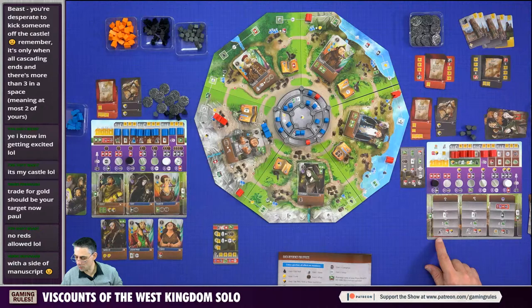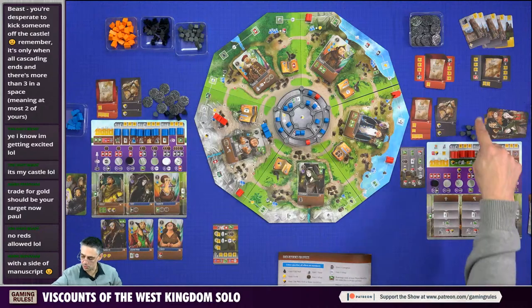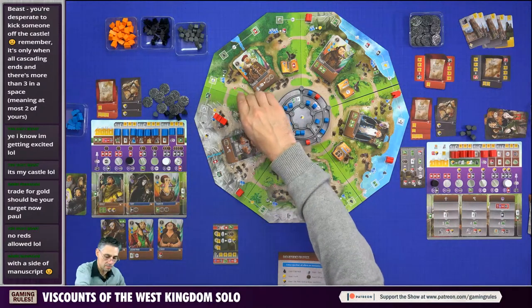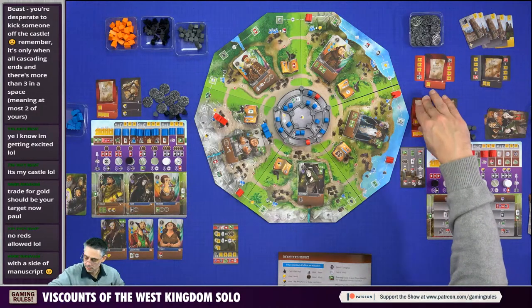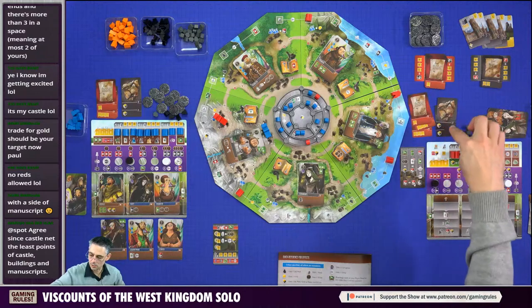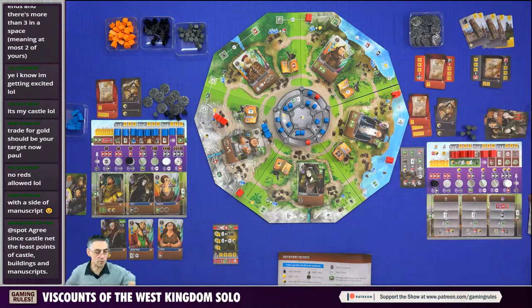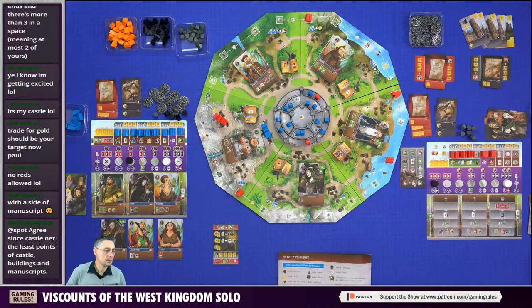And then the next one is the manuscript action. Does it have three inkwells? No, it doesn't. It's got one cross, one criminal. But it doesn't have an inkwell. So it can't buy the manuscript. Okay, which means it'll go to that, which is flip a card over and gain a resource. So it's flipped over a deed, and it gains a stone. So it's now got six stone. Okay, right. That's its go done.